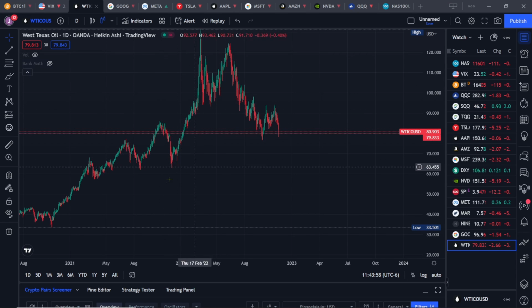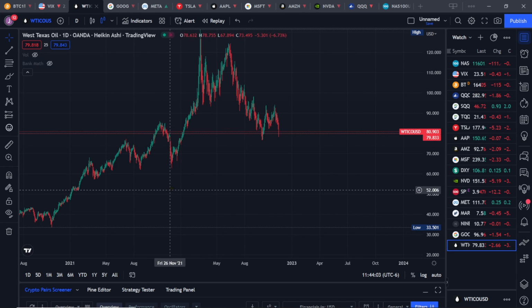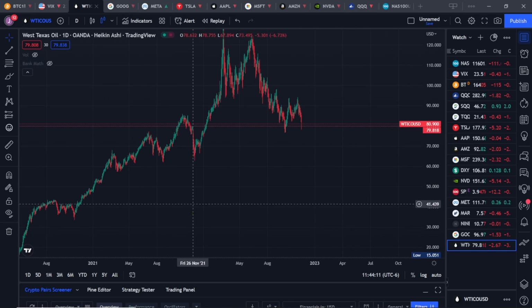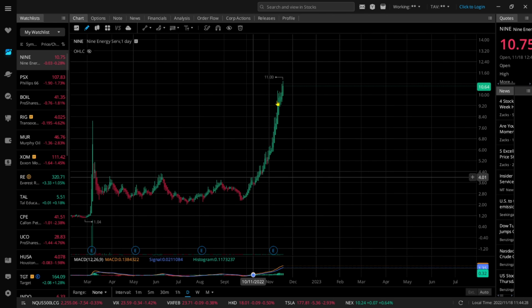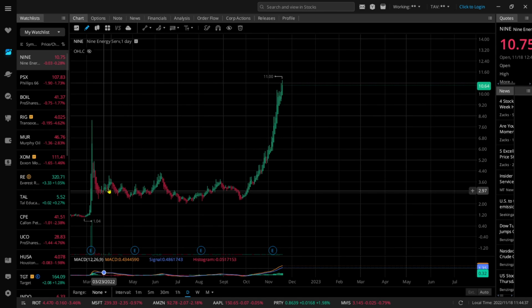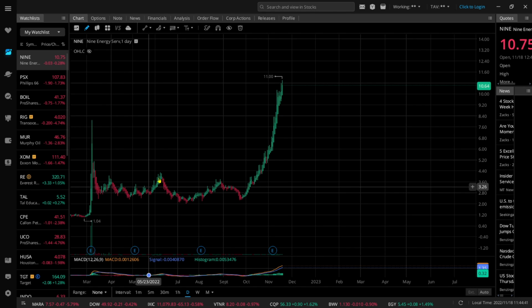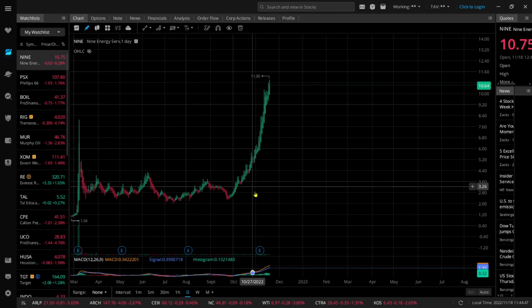If you can catch these, you have to realize you're swing trading this. You're not day trading oil stocks. You can follow the day chart on crude oil and day trade, but honestly, swing trading is so good. Like if you would have just held for almost a month, on 9, from $2.50 all the way to 11. That's what you have to understand. Here's the crude oil: it goes up, drops, up, drops. You're swing trading it. That's the best way to trade crude oil.